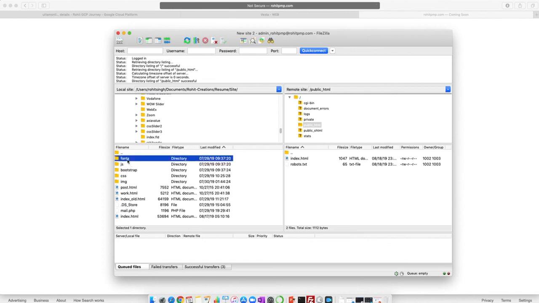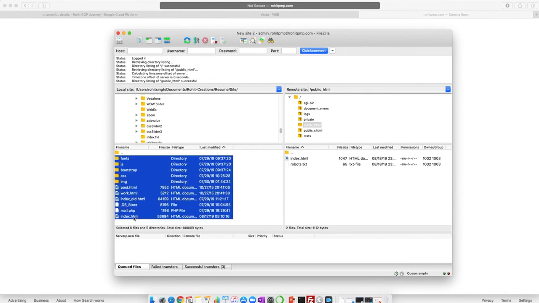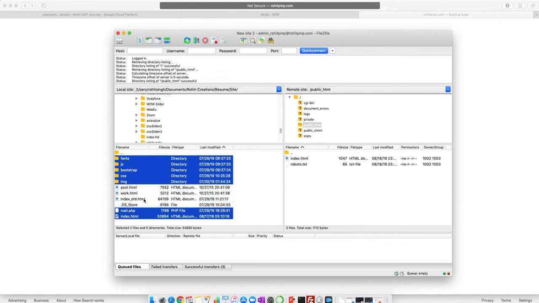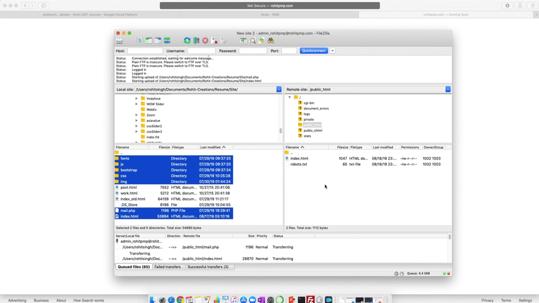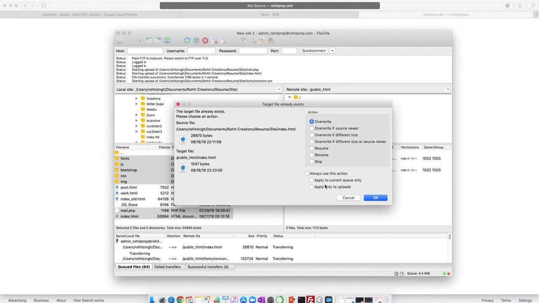Now, if you have a site ready, just select all the files and folders, and drag and drop. It is asking you, do you want to replace index?